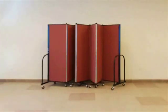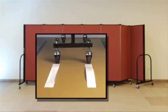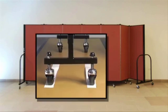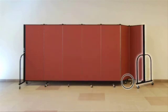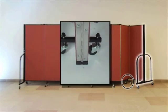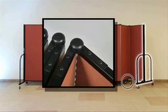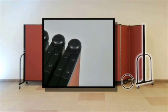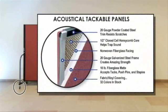To ensure your Screenflex divider meets our strict quality standards, every divider is equipped with self-leveling non-marking casters, 14-gauge steel stabilizing end supports, full-length hinges, a locking device made of ST801 Super T-Nylon on top of each panel, and corner locking casters. Our acoustical panels include two layers of fiberglass to provide maximum sound absorbency and tackability.